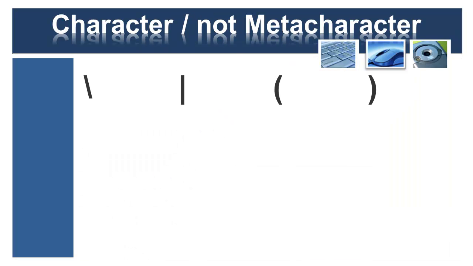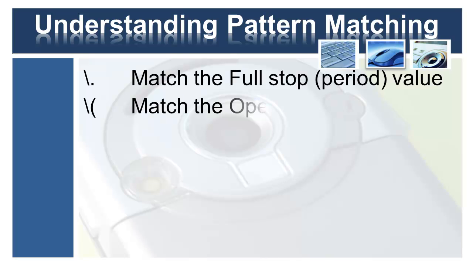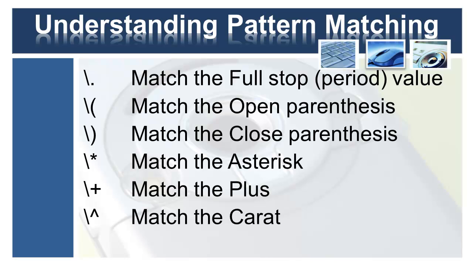Now in the previous video I outlined the main characters that do all the main work in your patterns. However, I have been asked, well, what if I actually wanted to use that character within the pattern itself? For example, I want to use a parenthesis to specify numbers within an area code of a telephone number. Well, this is another feature of the match meta character. By using the backslash followed by a parenthesis or asterisk or any other meta character, the pattern uses it for its normal character value. These are shown within InfoPath's special character drop-down.